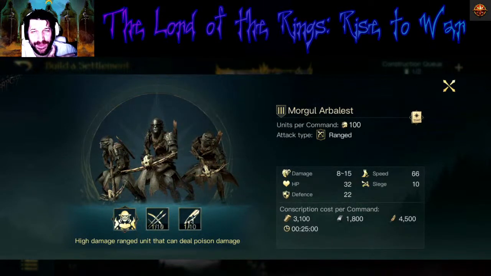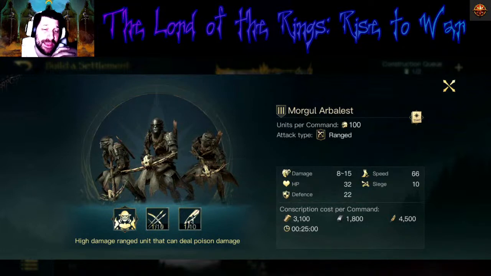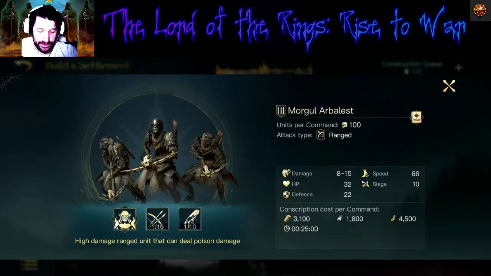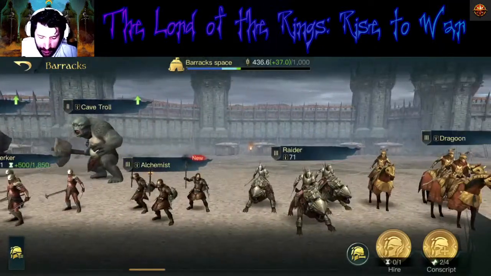Arbanblast, I think we're going to call them Morguls. The Morguls are really a solid unit. I thought they were only great for PvE, but I actually investigated a lot, and they are fantastic as far as PvP too, but only with certain commanders, and you have to max out their abilities. You have to get these two all maxed out. I do have mine maxed out. Let's go over here. I'll show you what they are maxed out.